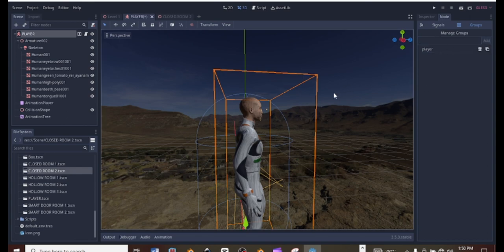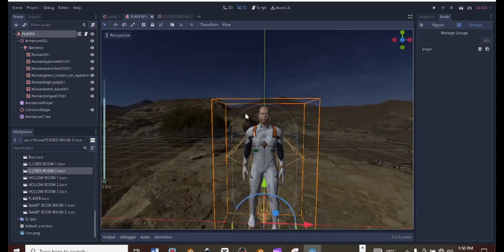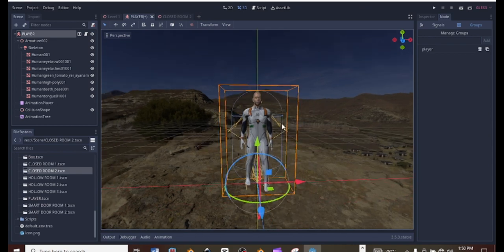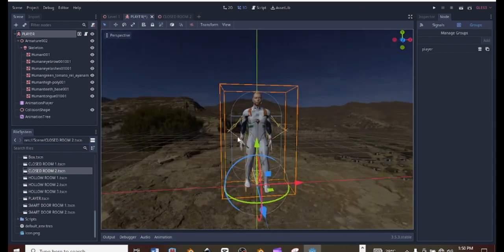Now, this will be very useful for us later, because when the box touches this character, if everything else touches it, it will not sense it. But whenever this player, because it's in this group, touches it, it will be able to sense it and then actually display the game over screen.